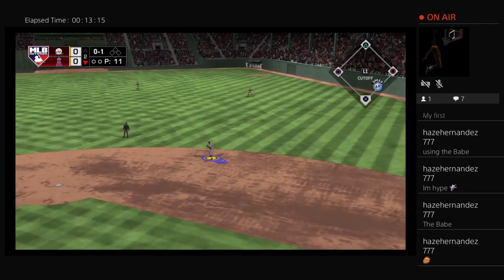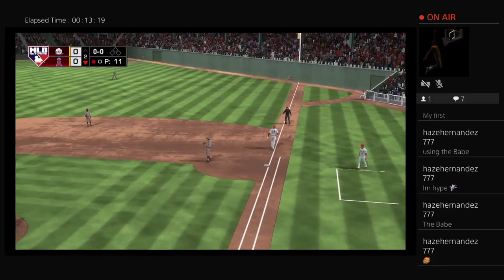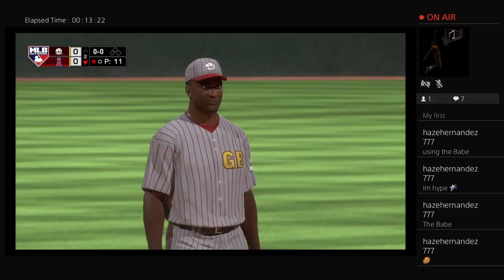Line drive snagged on a short hop. And Robinson will throw him out. One gone. Okay, here's a defense for the away team.